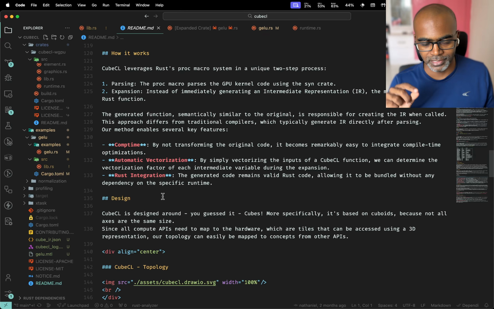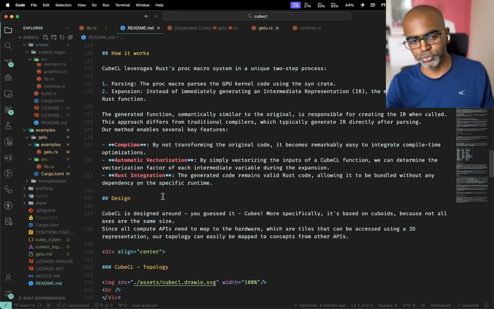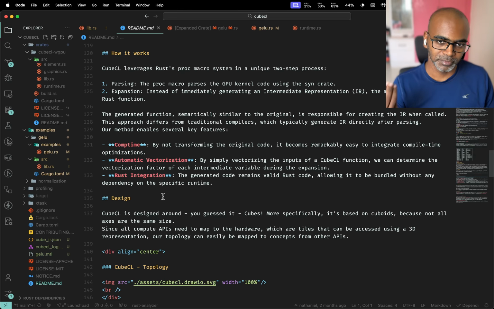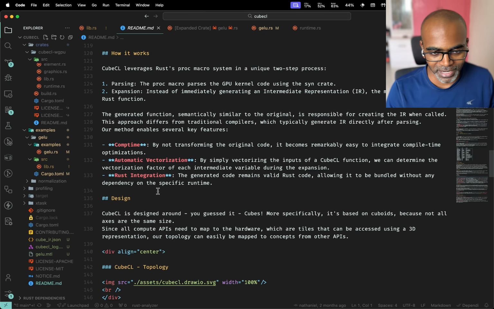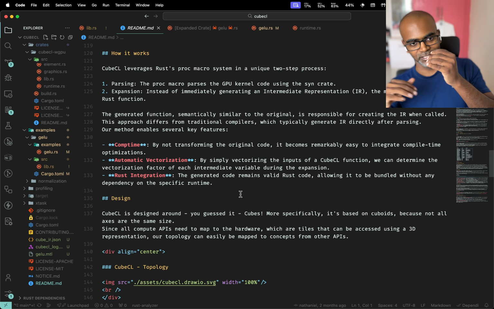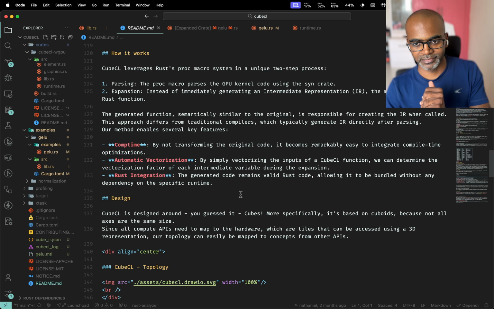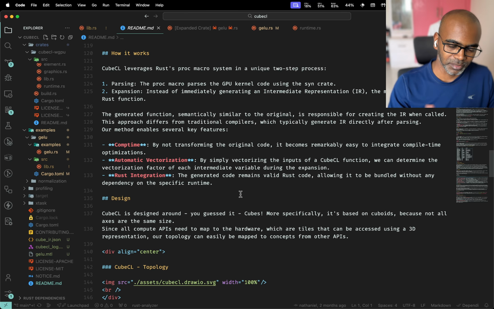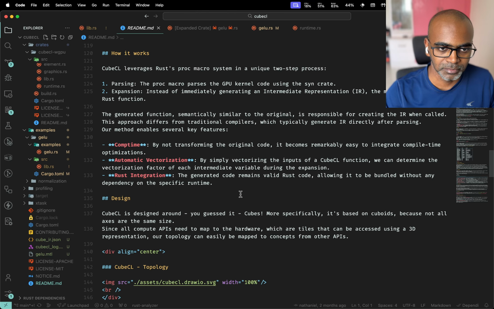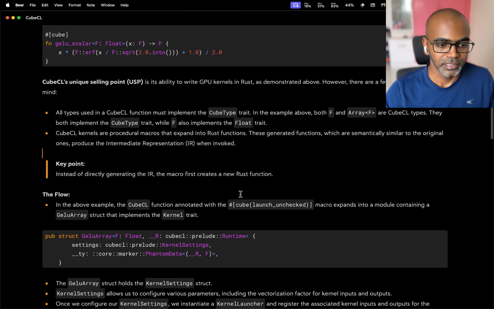But my thing is, the biggest use case for this is you can do a lot more optimization early on at comptime. So that's really useful. Automatic vectorization, there's always hits and misses because there are different things you have to look at when you talk about vectorization. We'll get to that part, but that's part of why we're doing this.